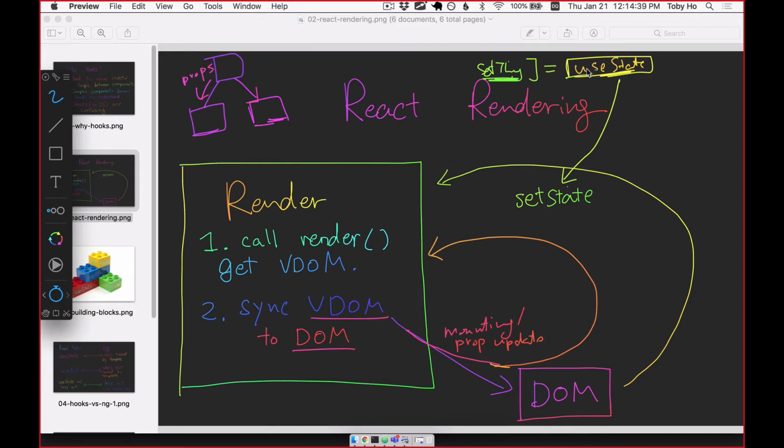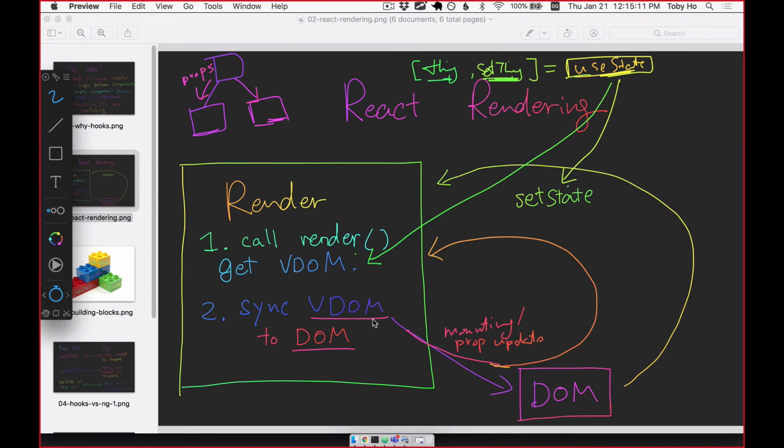Another thing you hook into is the render function, because you're asking for the current value of the thing and utilizing it inside your render to generate the virtual DOM. So useState hooks into this part and this part.